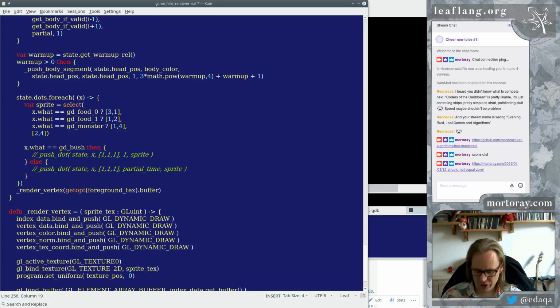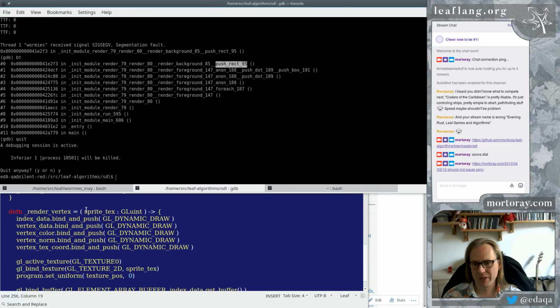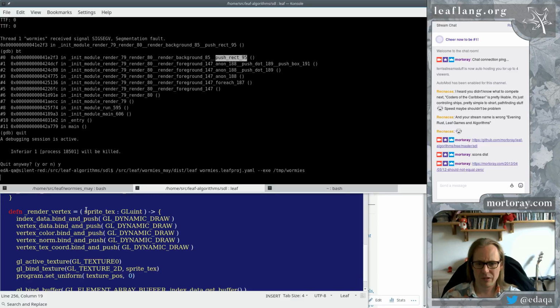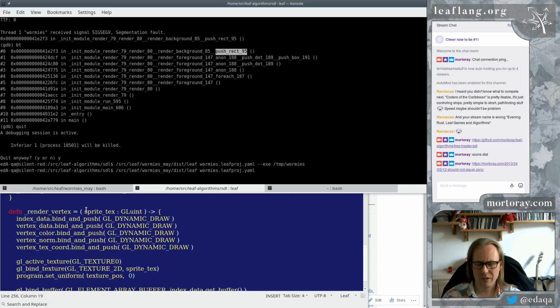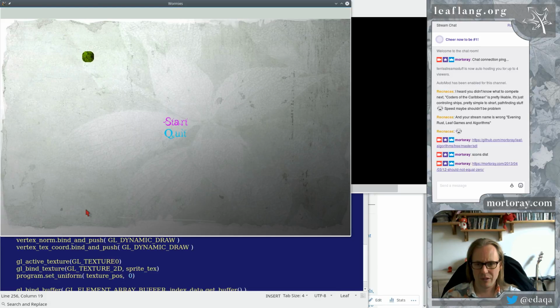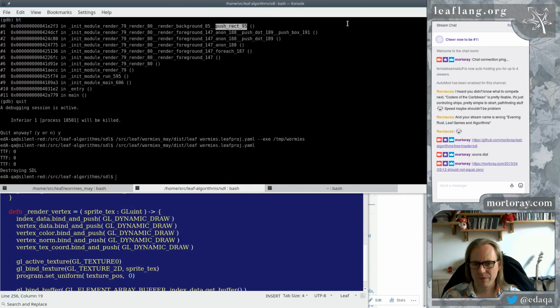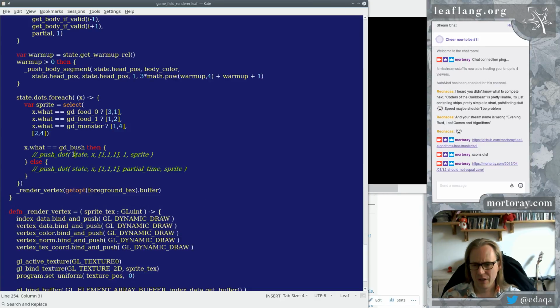Let me not push any dots first of all. This is going to be a bit difficult to debug. Alright, I didn't want to do that. I want to run the thing. Well, yeah, this is fine. I think I hit something most likely, right? Because nothing's being drawn. I fear the closure isn't working. I haven't touched those in a long time.